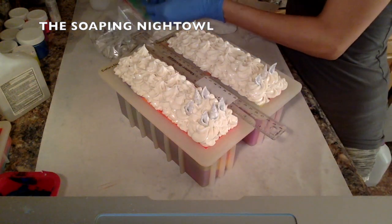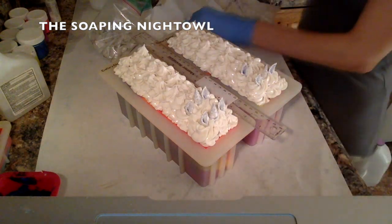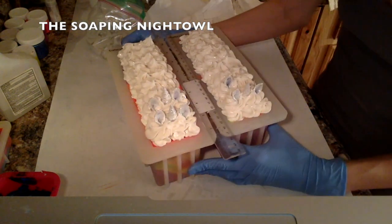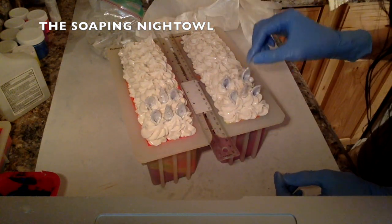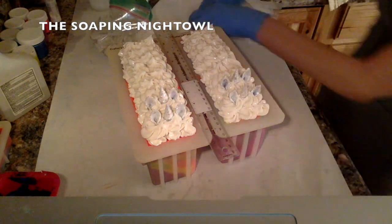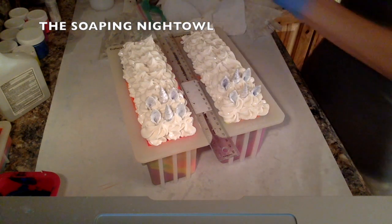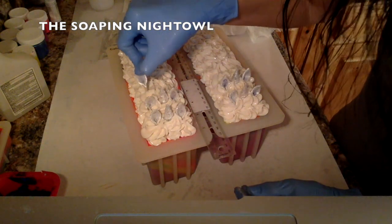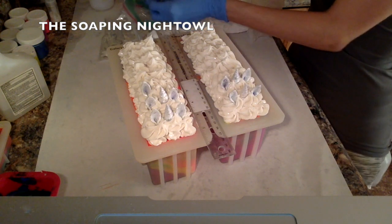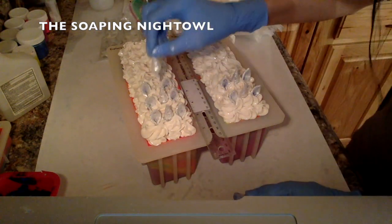Again, since we are so far into the video, those are melt and pour seashells, a clear base melt and pour, no color, no fragrance oil. And they work perfectly fine. Now, I didn't mention at the very beginning, when you do your horns, you're going to want to do at least 20 to 30 horns. So if you do plan on making this and you have to buy the mold, order about 5 or 6 of them. You guys, they're very inexpensive. I don't know why I only purchased one, because at the time, I didn't think I needed that many. But you're only using those 2 seashells, and it takes a minute. I only did 2 at a time, and I made 30 horns. Yeah, so you can about imagine.